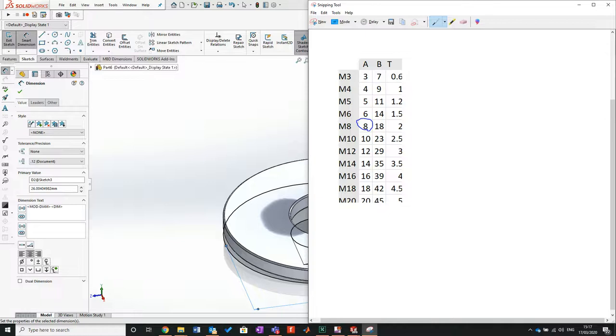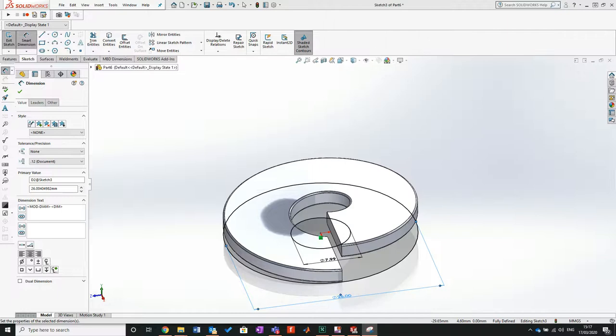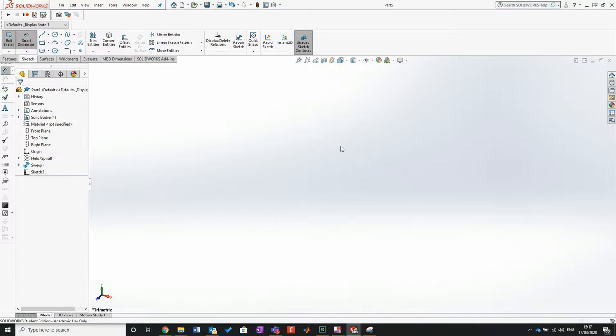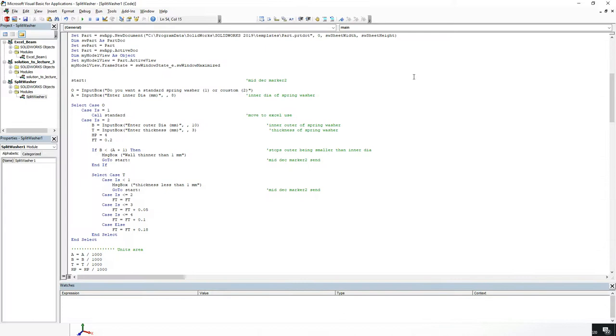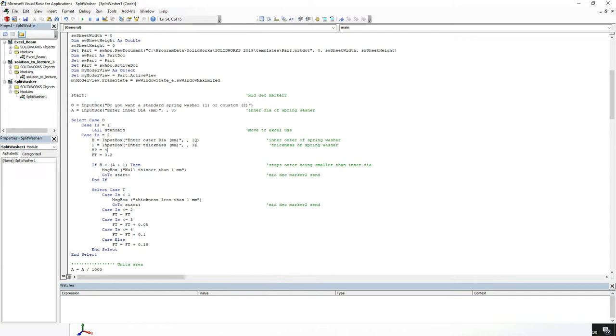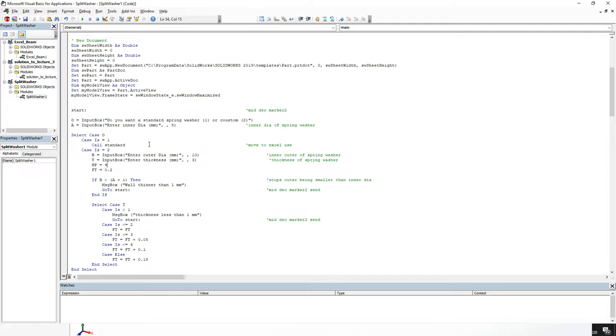And because 26 isn't on the list, it means there's something that's adding itself to it. So what we've got to do is navigate, try and look where this value's coming from and why it's coming in the way it is. So I'm going to come back across and then bring it back in. Let's take a look. So it runs in. We come to these particular values. We call standard. We take 8.